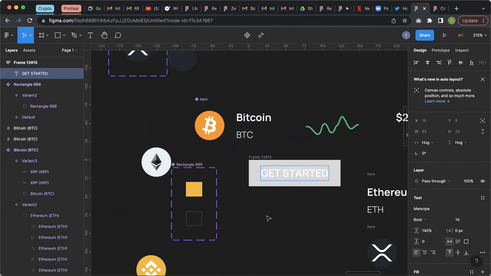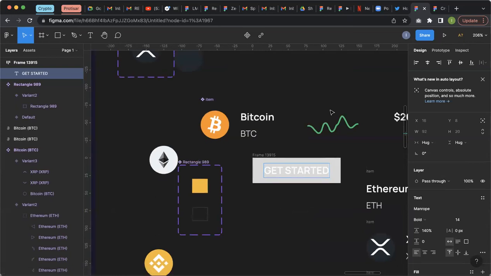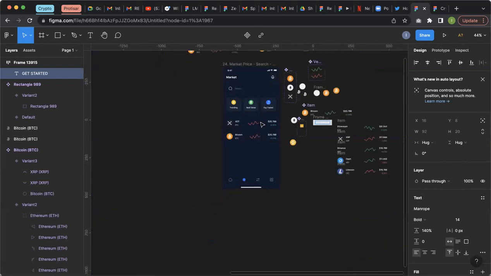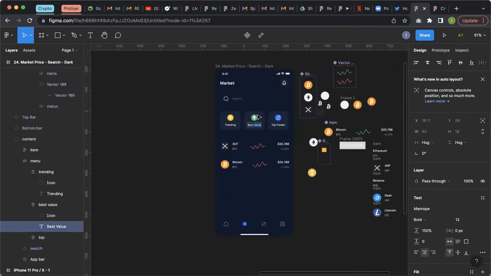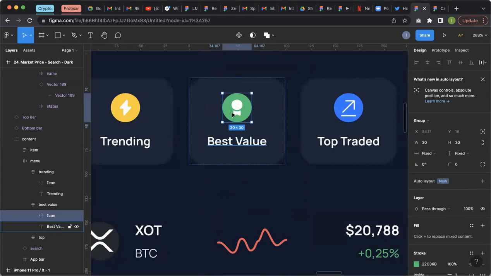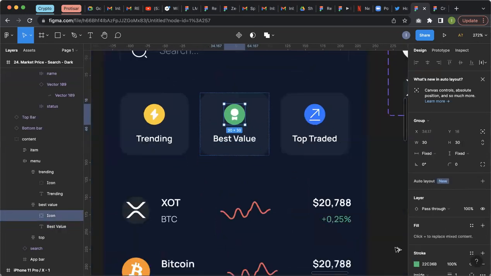Auto layout just helps in proper scaling, padding, margin, consistency, spacing, and the rest of them. It's very important. If you use auto layout in any project that you do, it makes things very easy. For example, this was auto layout.